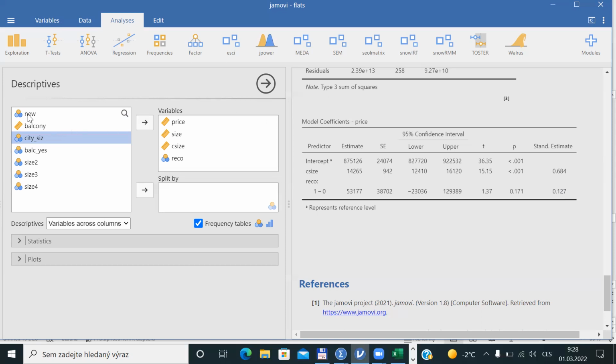We can, for example, add whether the flat is new or not. We can also add, for example, information whether the flat has a balcony or not. And we can also add, and we will discuss about this, city size as the predictor of the price. So we have at least some more options to apply better multiple regression model.